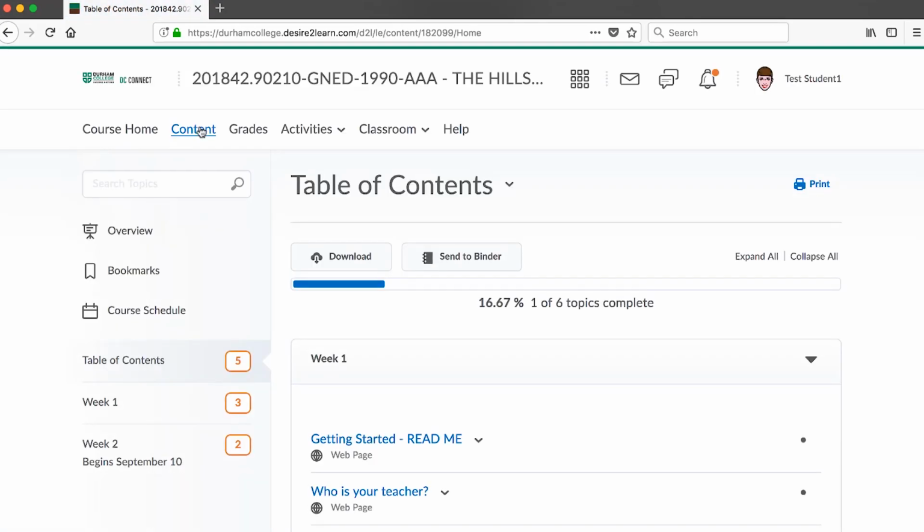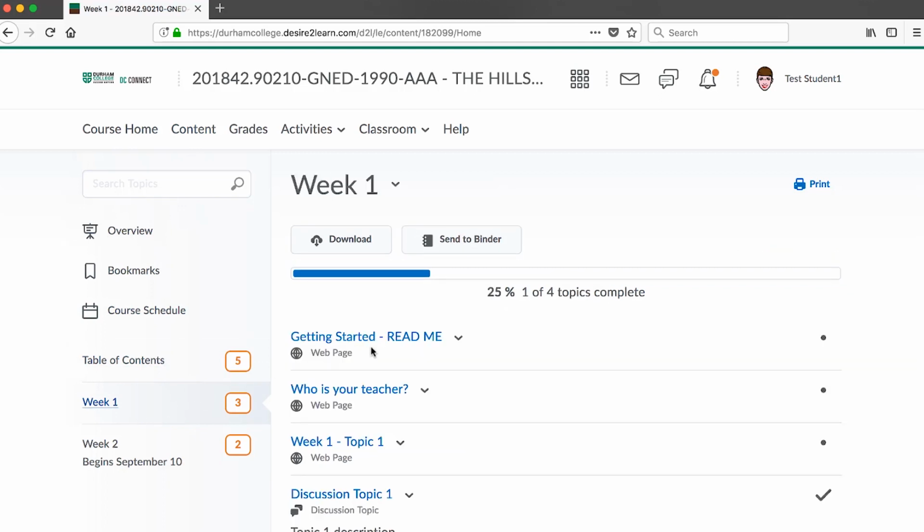Next up is content. You might see a course overview with your course outline. The main thing here is a table of contents that organizes the course modules. Sometimes they're organized by weeks, sometimes by topic. But in each module, you'll see some documents and activities. Click on one and it will let you go through them individually. Be sure to check out the content often to look for any updated course material.